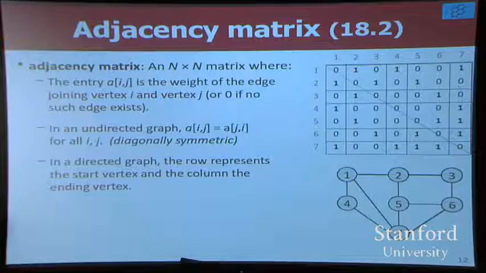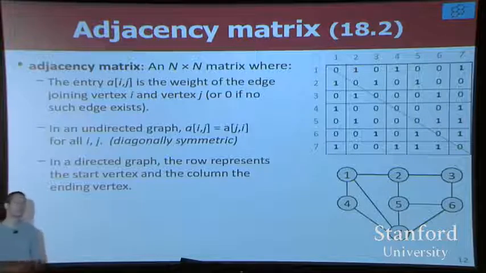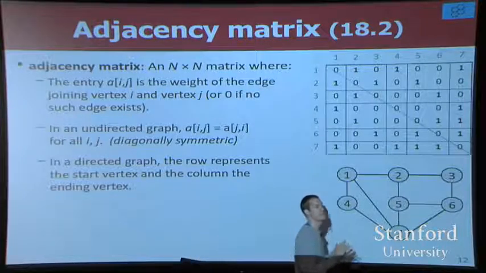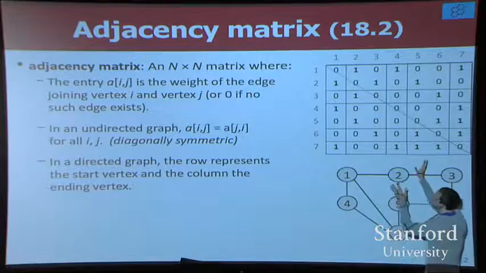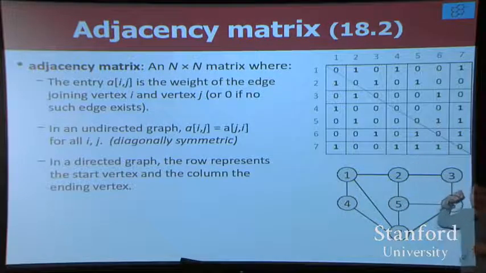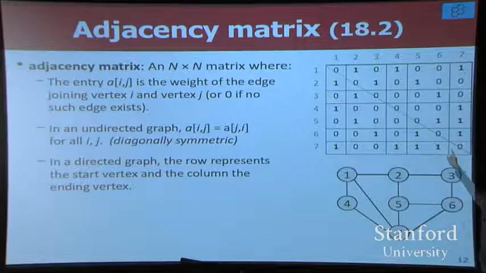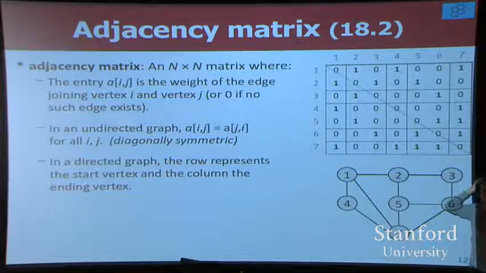An adjacency matrix is a little bit like an adjacency list, except instead of having these differently linked lists at each vertex, you just make a two-dimensional grid or two-dimensional array. The idea is that if you go to row 5, column 7, that's asking: is there an edge from 5 to 7? That's what that's telling you. It's like a grid of Boolean data. I could have written true and false here, I guess.